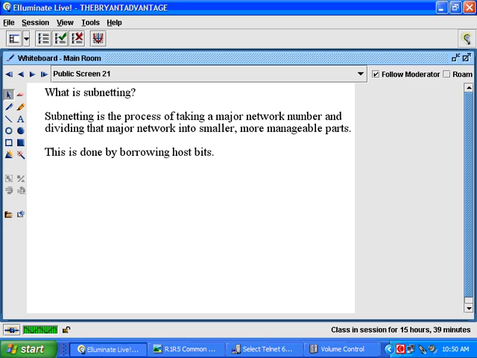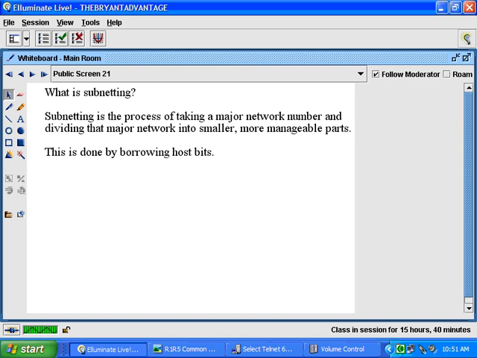Now, for your CCNA, the slices were the same size, right? You were asked basic subnetting questions. We've got 6 networks and they're all the same size. What subnet mask do you need? Well, in the real world, how often do we really get a network where all the segments are going to be the same size? Doesn't happen very often.